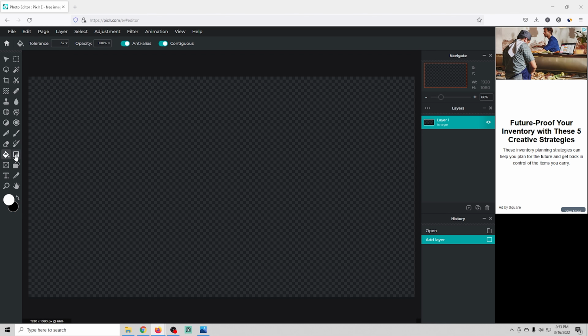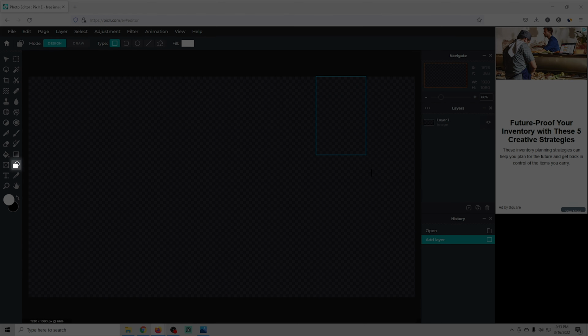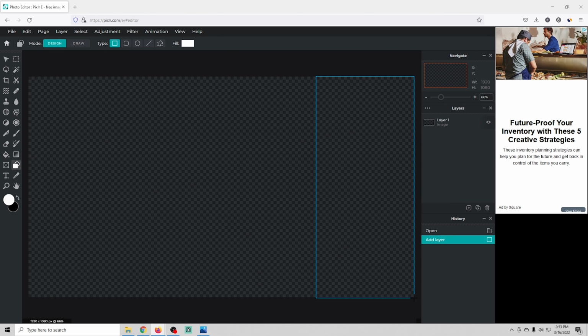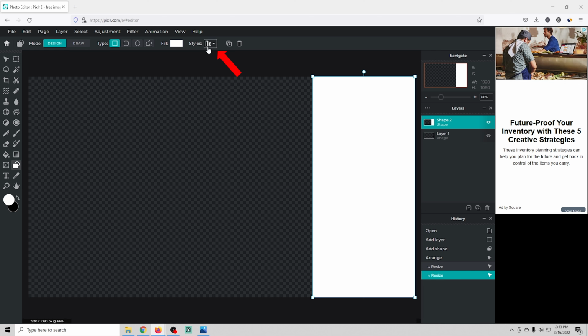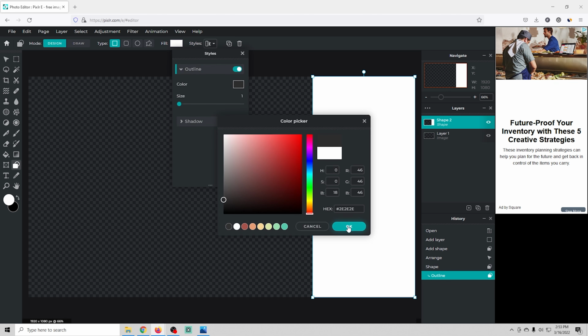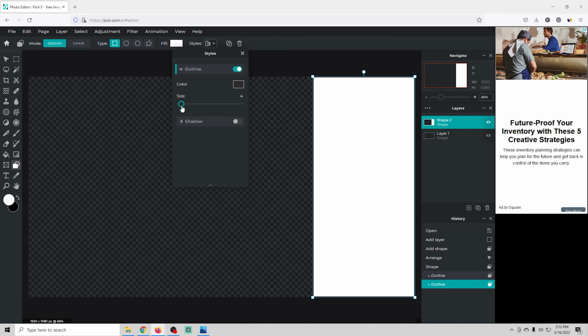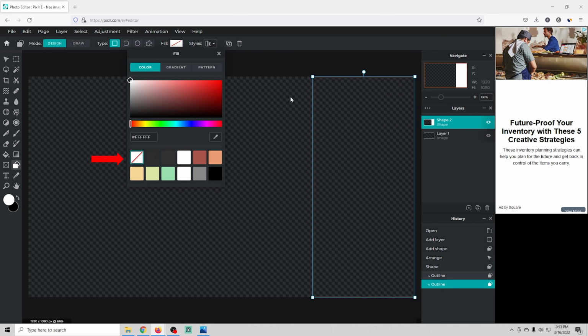Now we're going to go over to the left and we're going to select this icon right here, which allows us to create this box. And what we want to do is go up here to the top under style and select outline, and we're going to create a grayish outline. So we'll select the color and make it a few pixels. This is to your taste really. Then we're going to go in here and click this so it turns off the white background.